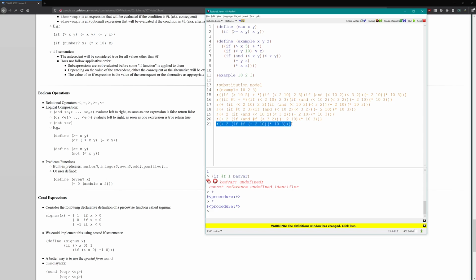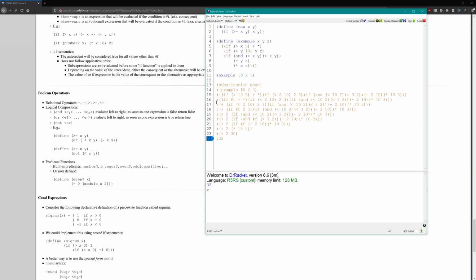Okay. Now, because our condition is false, the if statement says evaluate the last sub-expression. In this case here, times 10 3. So the entire if statement gets replaced. Delete that and one of the brackets. The entire if statement gets replaced by the branch that would be evaluated. Okay. And then it's just reduce things. So times 10 3 becomes 30, and 30 plus 2 is 32.